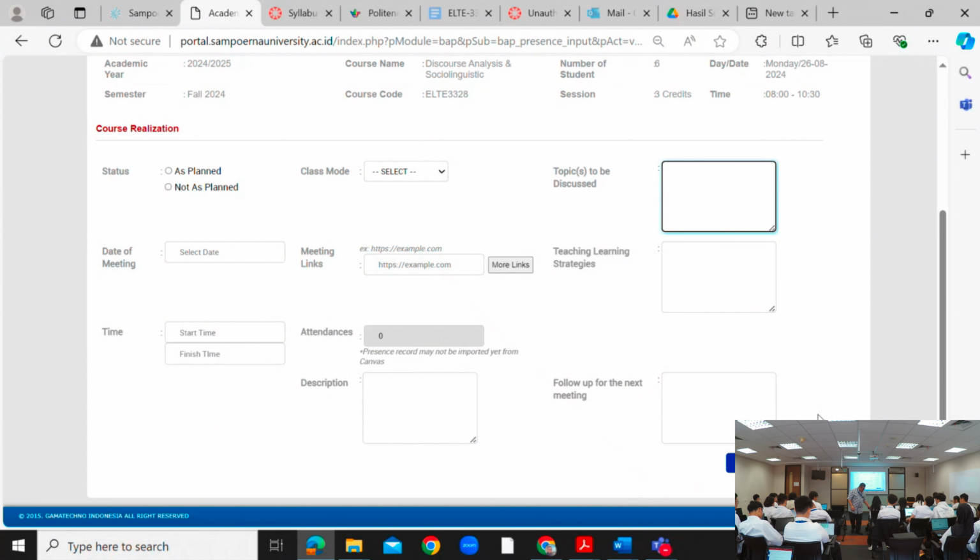I need that portal from the single sign on. Post-teaching report verification. Okay. So from the academic portal, you go to the post-teaching report verification. Because it hasn't been input yet, but next week they will be giving you all your courses there, so you can verify the lecturer's activity in the classroom.